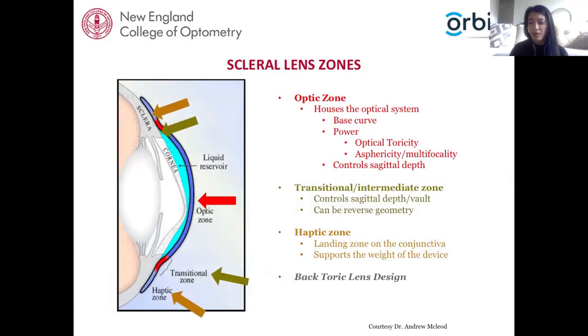Although scleral lens designs may differ from manufacturer to manufacturer, the basic design is the same. A basic symmetrical scleral lens has three distinct zones. The first is the optic zone, which houses the base curve and power. Sophisticated optical designs can incorporate front surface toricity to correct residual astigmatism and also add multifocal optics. This zone can also aid in controlling the amount of central corneal clearance and overall sagittal depth — steepening increases sagittal depth, while flattening reduces it.